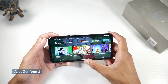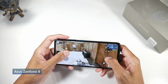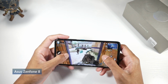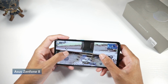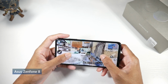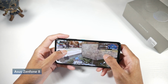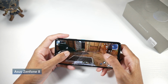Android 11 on here, Snapdragon 888, Adreno 660. One of the most powerful phones, I think second to like the 13 mini. It's gonna blow through pretty much anything you throw at it. And like I said, this is the only phone on the list with a 120 hertz display, so it's gonna feel faster than all of these phones on the list as far as scrolling, swiping, playing games that are compatible with it. It really does feel extremely fast. So just gaming and doing anything on this phone is phenomenal.